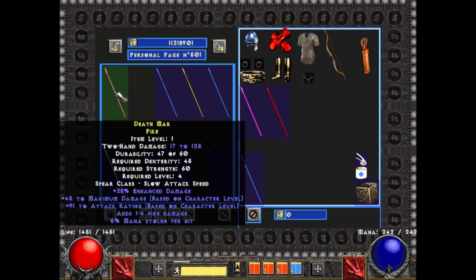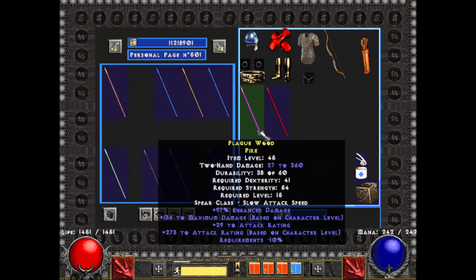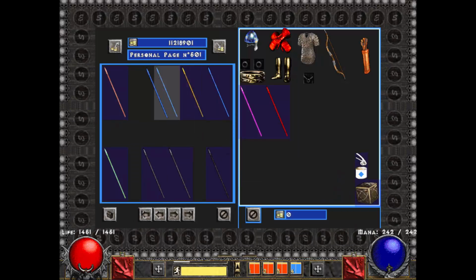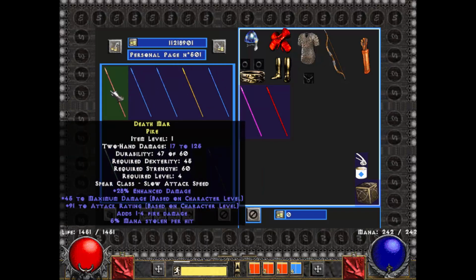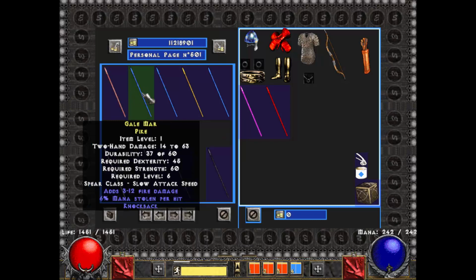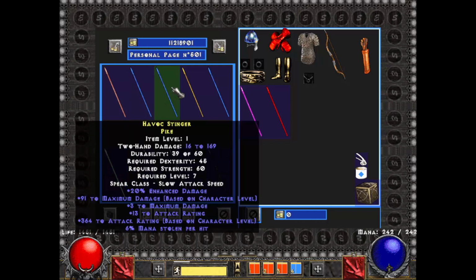So here's the level 4 pike we got. Those were the other ones we gambled. Level 6 pike, we could just throw that in there for now. So there we go. Got the Deathmar pike, 5% mana stolen per hit at level 4. A whole bunch of damage. It could have added more damage. Well, I don't know. Maybe that is a lot of damage for that level. Could have definitely had better stats on it though, like dual leech. This one, we were just keeping that one for now. And here the Havoc Spike requires level 7, 169 damage, 6% mana stolen per hit.